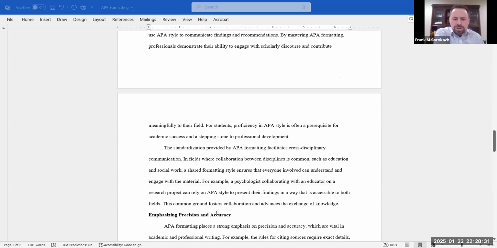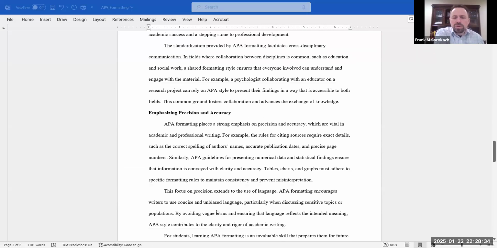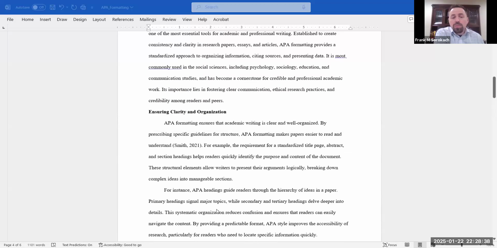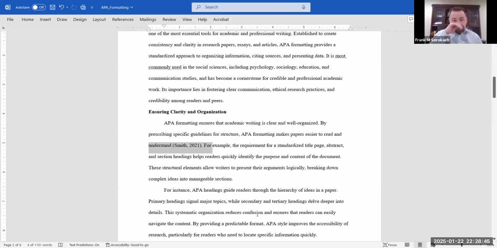Another critical thing that you should be looking for in research papers, and you see the formatting here is pretty consistent throughout the paper, but one of the things I wanted to highlight here is the use of a citation. Now, if you have a requirement to have citations in your paper, what that means is you are citing the source. This is a citation. You're citing the source where you're referring to it. So at this point in this paper, I'm referring to this source document of Smith 2021.